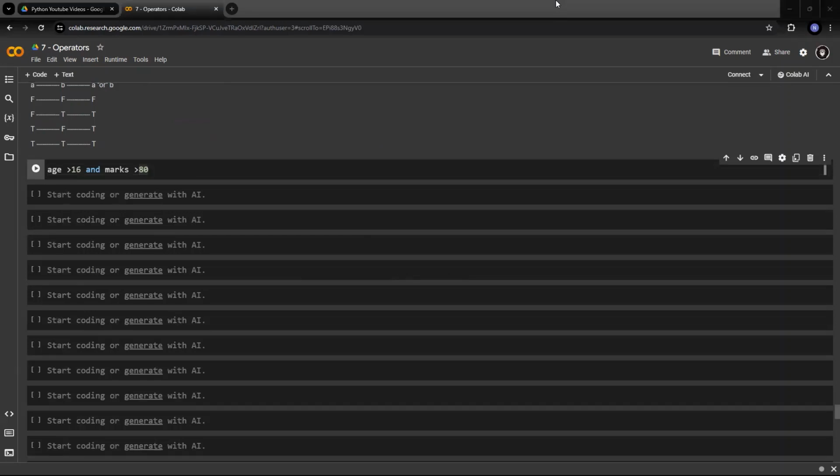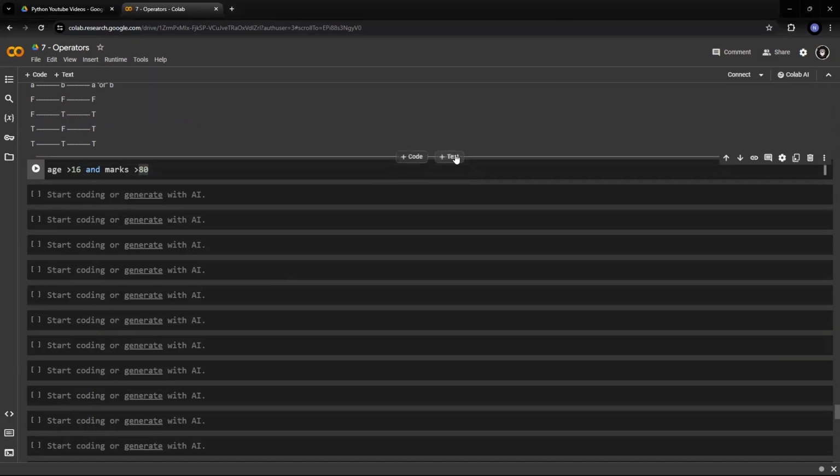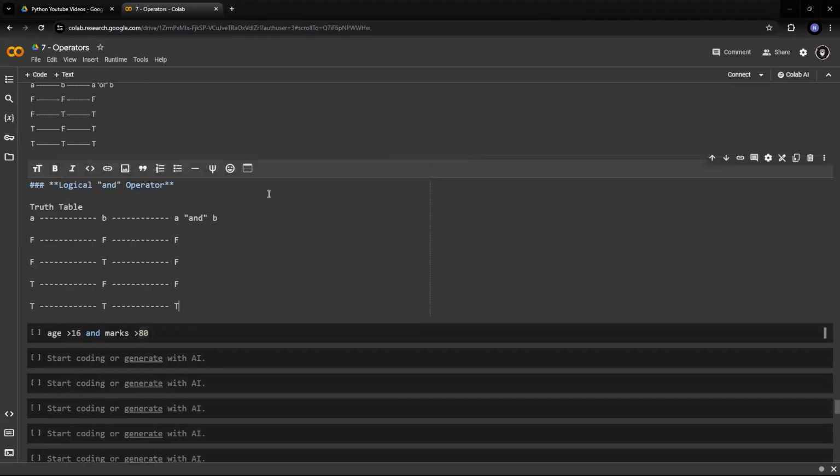Now the last one on our list of logical operators is NOT. Let me add it. This is the logical NOT operator, and let's have a truth table. In the truth table for NOT, it would be not A. So if A is false, the logical NOT operator would be true.